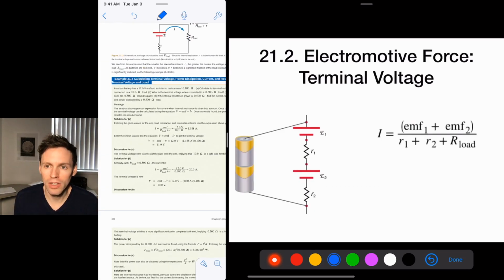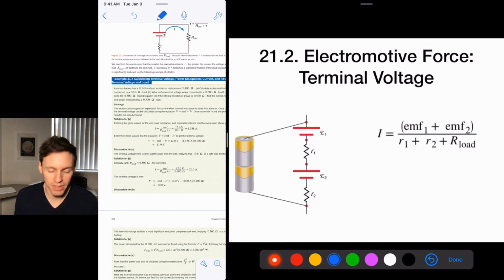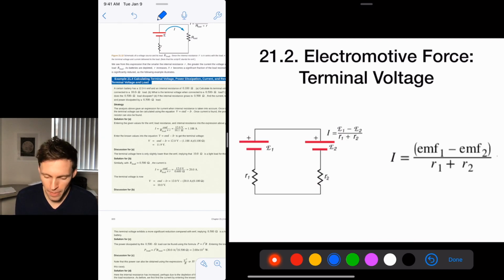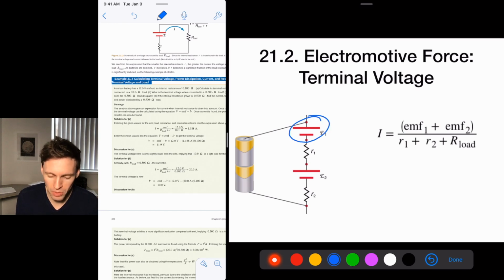If you add two batteries together, let's say you have two of them, so you have two resistances, then the two resistances just add together and your EMFs just add up, and then the rest of the resistors in your circuit are your R load if it went off to another set of resistors. This is just like you'd expect. If you have two 2-volt batteries, the total potential is 4 volts, but each of the internal resistances add up, so you have to compensate for that. Most of the time you ignore these internal resistances unless we're really talking about it, so unless I specifically ask you about that, you can just assume you have a 9-volt battery.